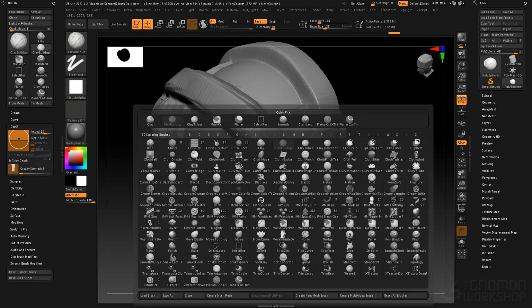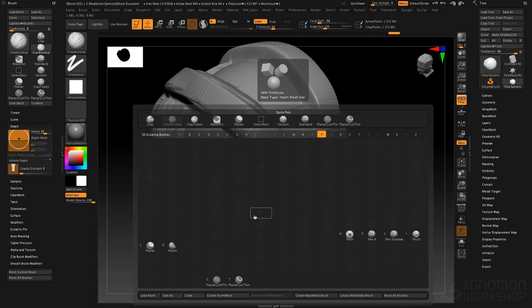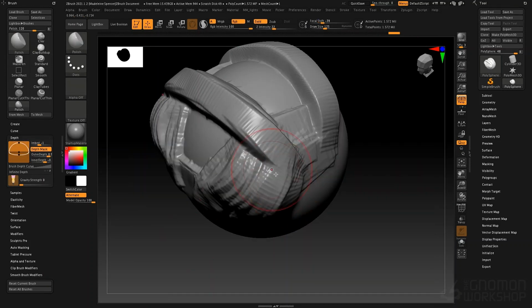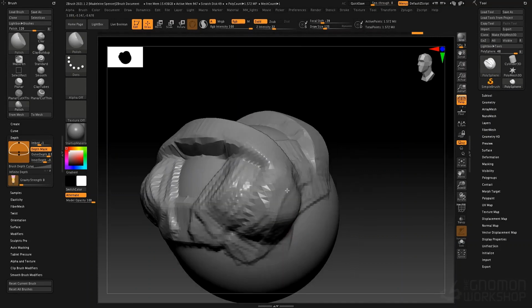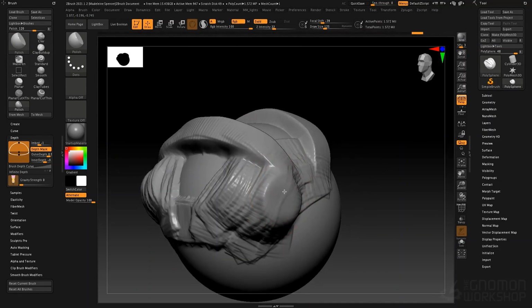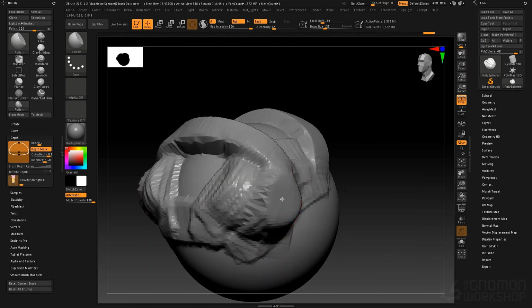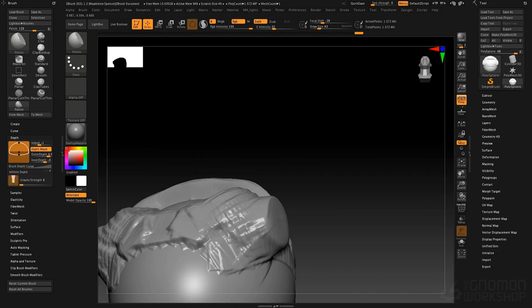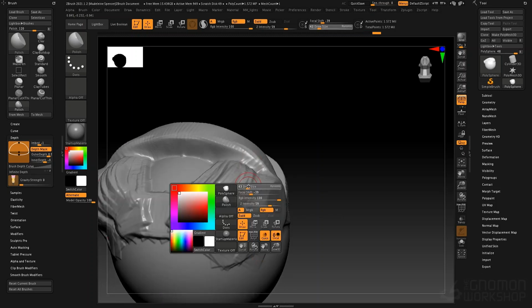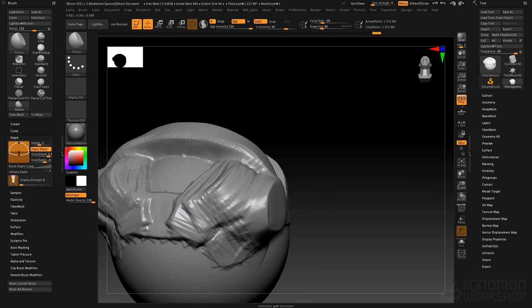And now I'll go to B for brush, P for polish, and I'll select the polish brush. Now the polish brush does pretty much what you would expect. It polishes the surface. Now if you look, it's sort of pulling things out to the point that I'm clicking and polishing things like this. If I turn my Z intensity up, I'll get a much stronger effect on the brush. So this is really good for taking care of any sort of surface nuances or nicks or scratches in the surface. I can polish these things out.